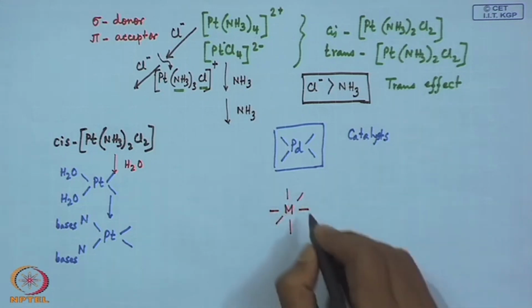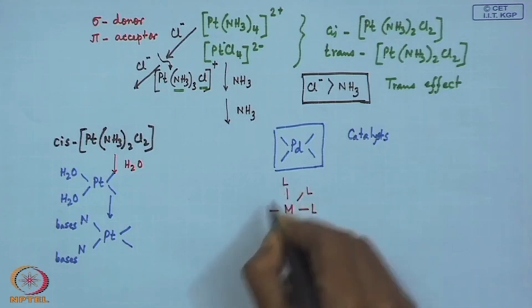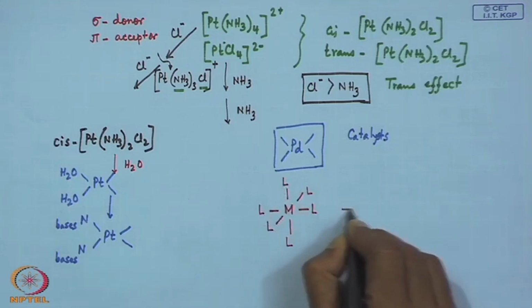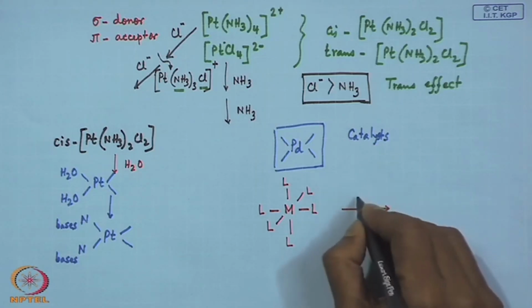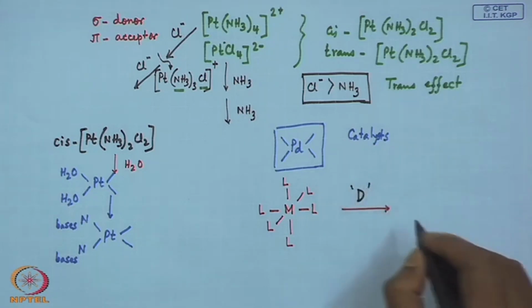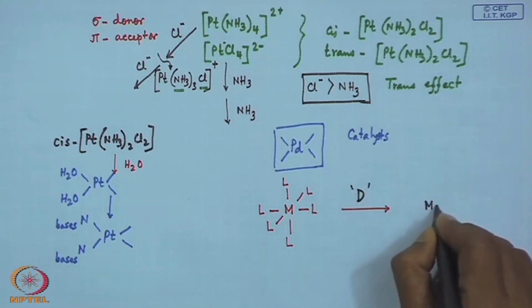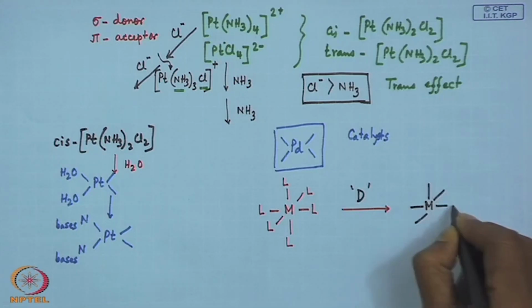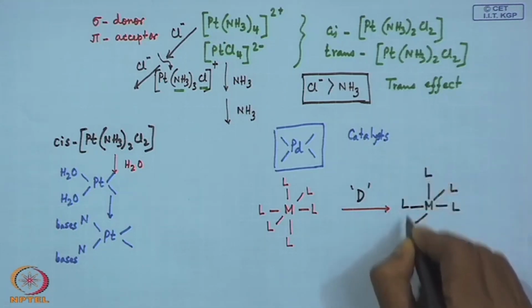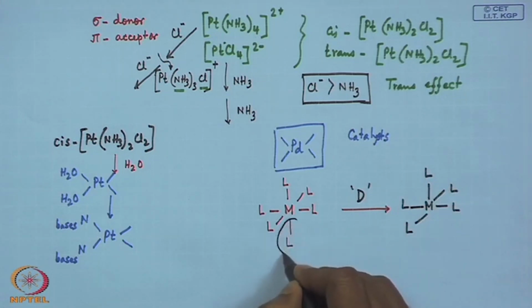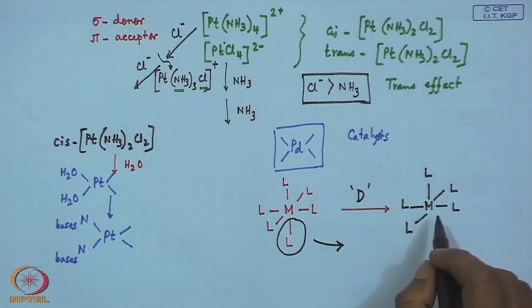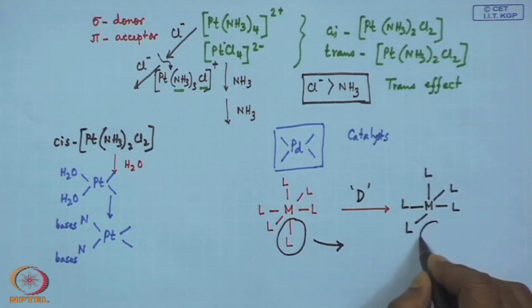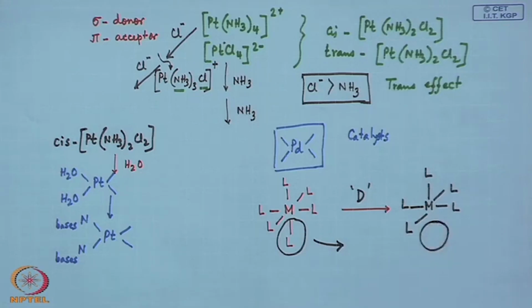octahedral geometry. So, how big the group L is, and the pathway, that means the corresponding dissociation, that means if the mechanism of the reaction is D type dissociative pathway, then we can have the square pyramidal geometry, and this particular group is going away, and we can quantitatively analyze this particular substitution reaction if we compare the steric bulk of the ligand which is removing from the system or which can attach to the metal center.